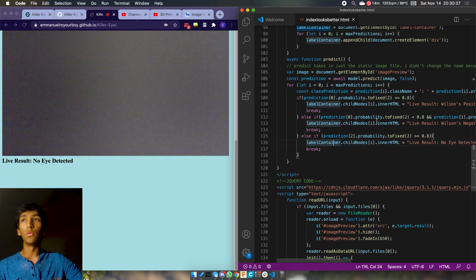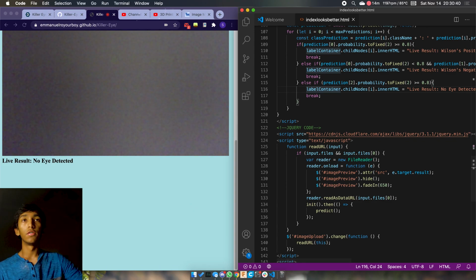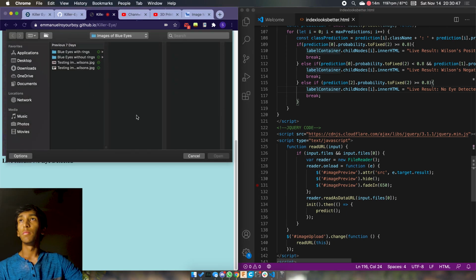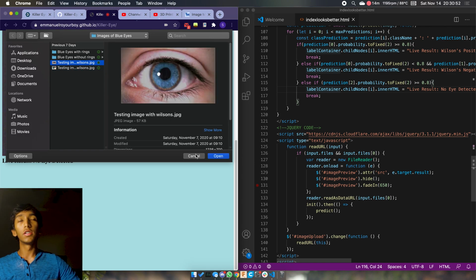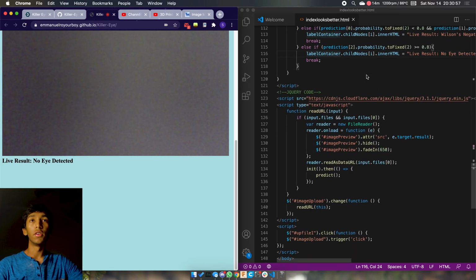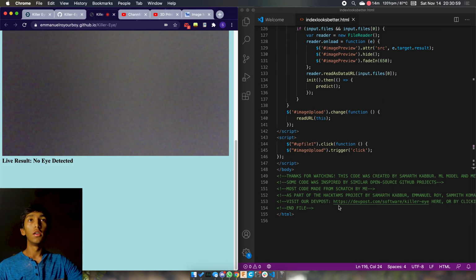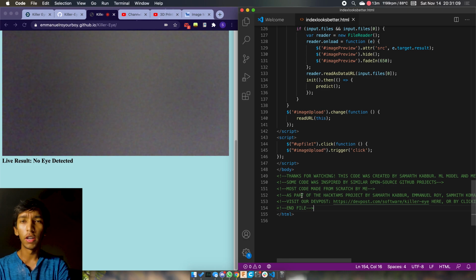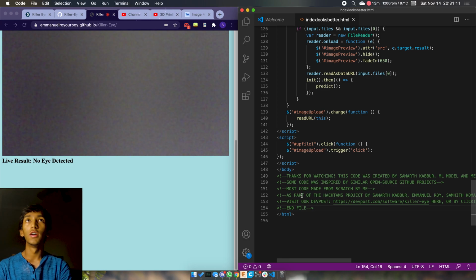And this is some jQuery code which helps with uploading the image. All it does, when you click on that image, it pulls up this file reader, which makes the file available for the rest of the program to access. That's really the end of it. I put some stuff over here as source code, so whoever reads it can see what else we did. And yeah, that's the code behind the Killer Eye, that's how it all works.